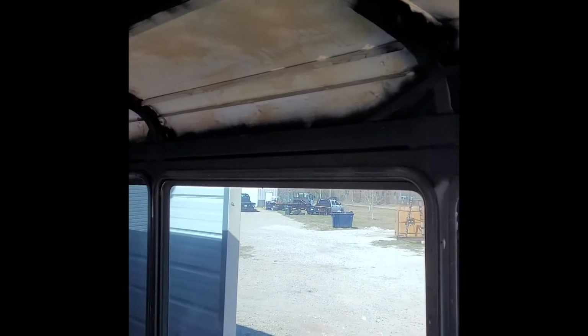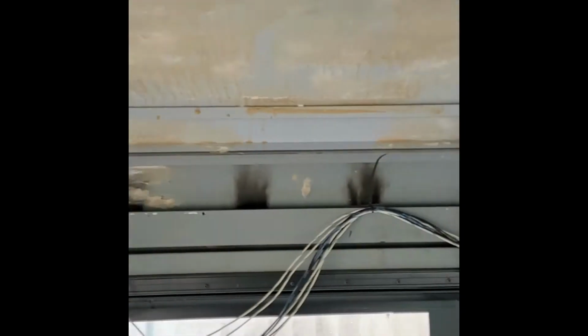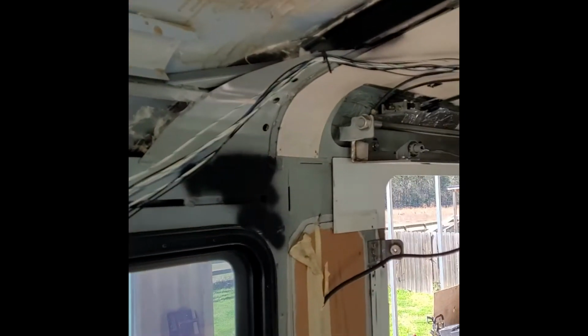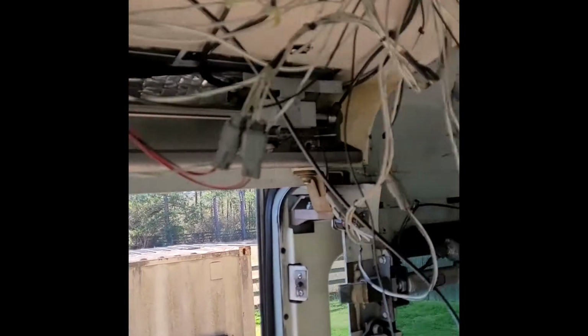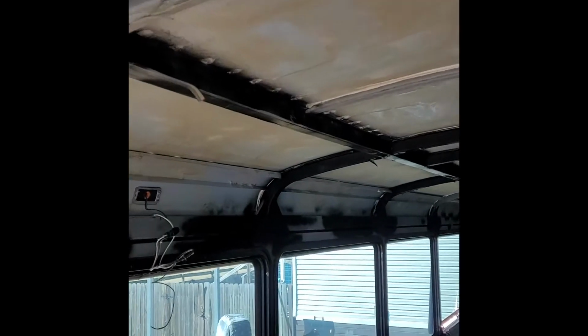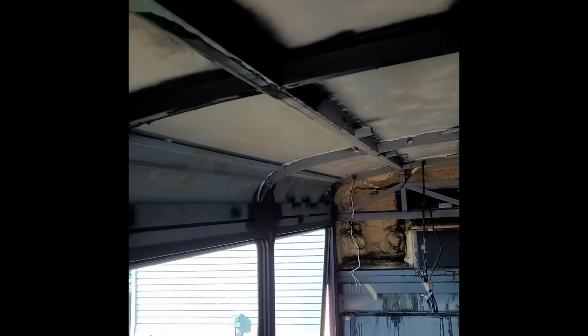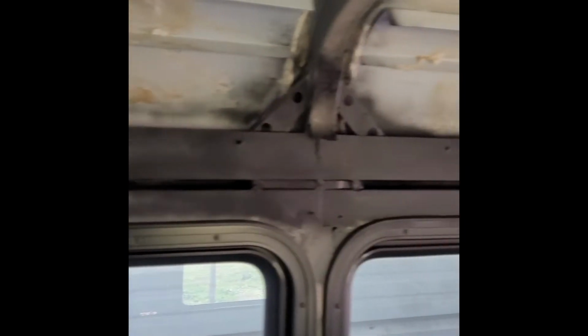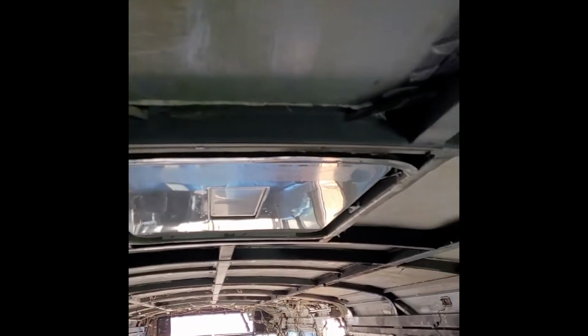Our recap for the day. Got all the rust wire brushed off, both sides. All this stuff here is just the excess glue that they use from the factory that could just stay because we're gonna spray foam. Wire brushed everything. Everywhere we saw rust. Right here, all this black. Oh, that's fresh paint. Got all that done up in here. All back there. Looking good. Back here. All this. Tried to hit everywhere we saw any kind of rust just so it stopped. Wire brushed it pretty good.